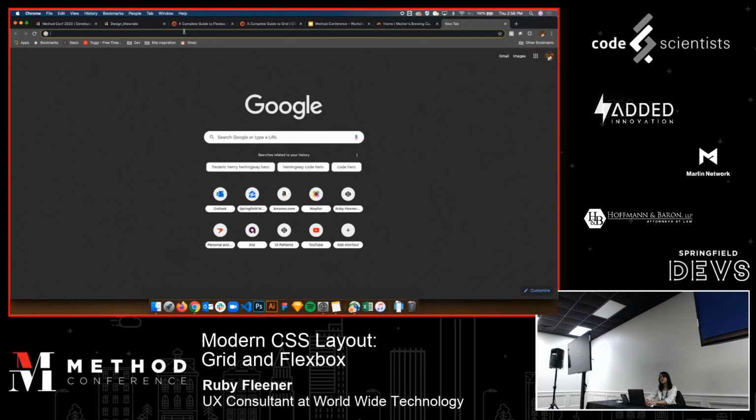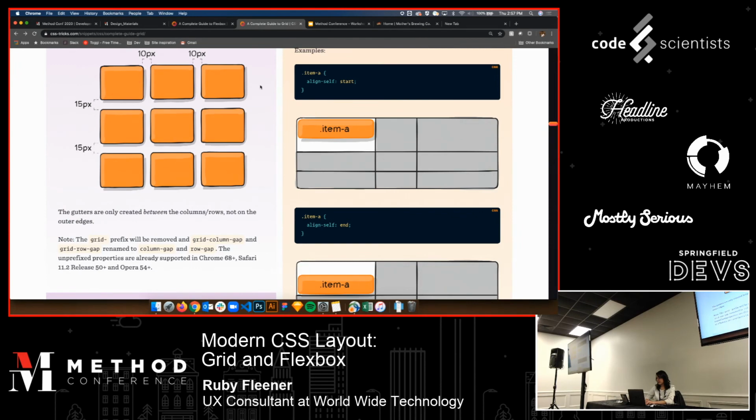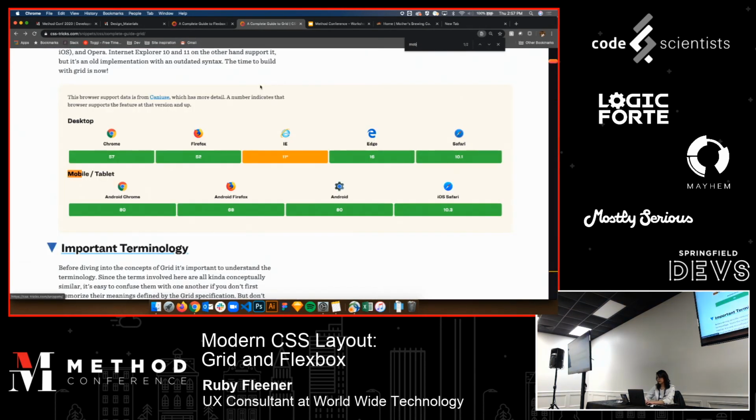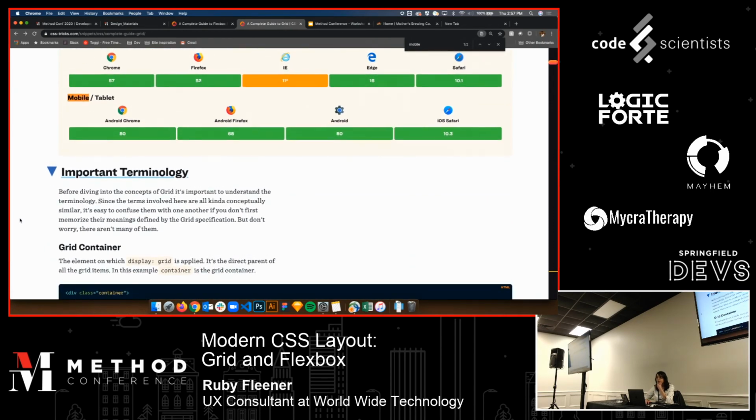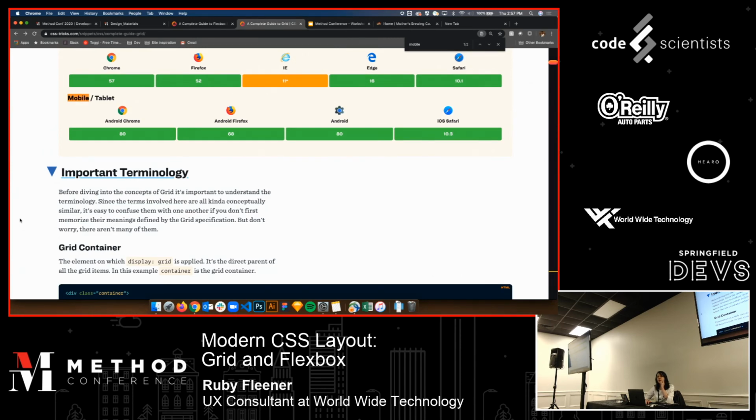So for making a grid for the whole thing, is it pretty much just breakpoints? Good question. I want to say you would still need to have breakpoints, because then you can define how many columns are hitting in mobile.